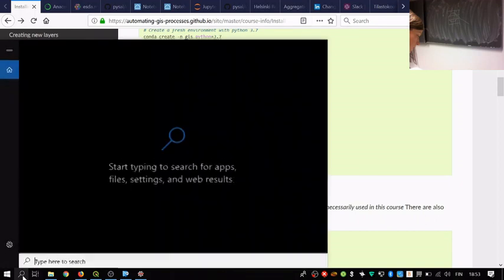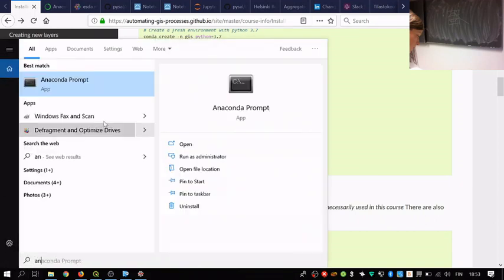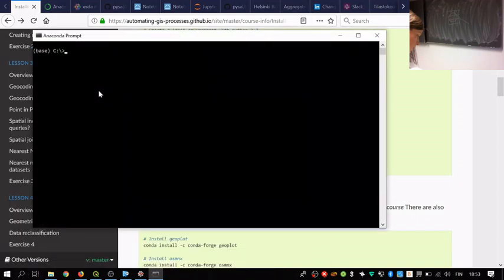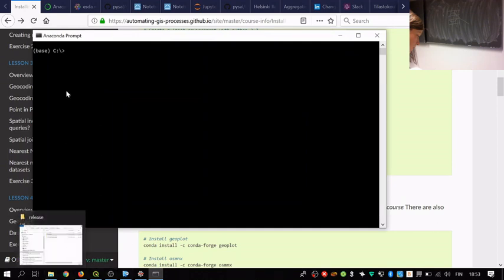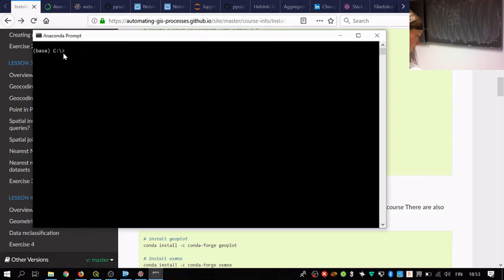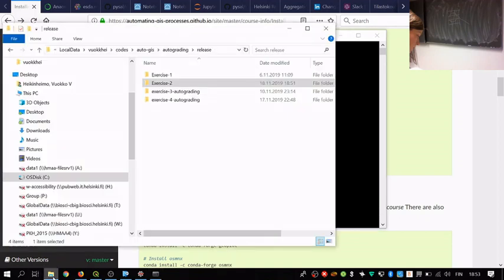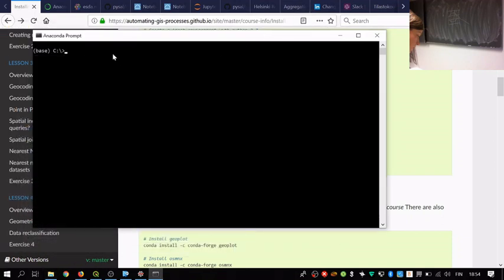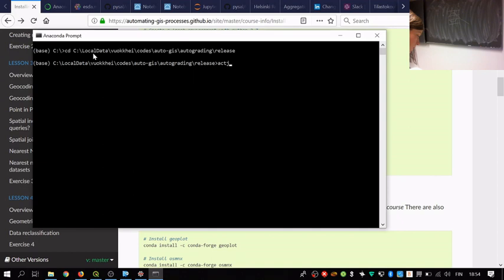Then I open the command line again. It doesn't matter in which order. I could launch Jupyter Lab in here, but it probably doesn't allow me to. So I want to navigate to the correct folder. Then I want to activate the environment to get all the packages available.